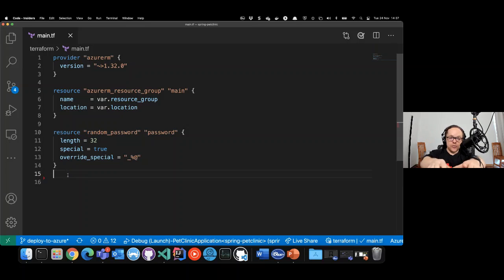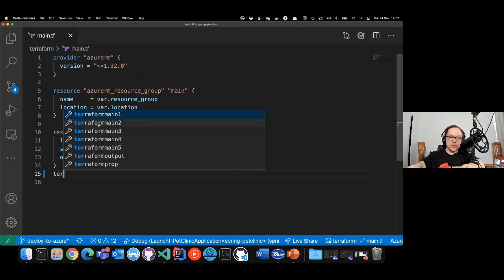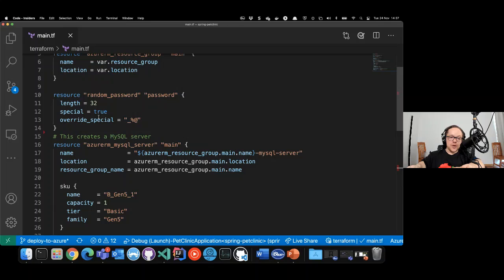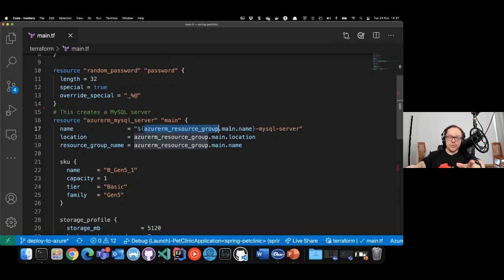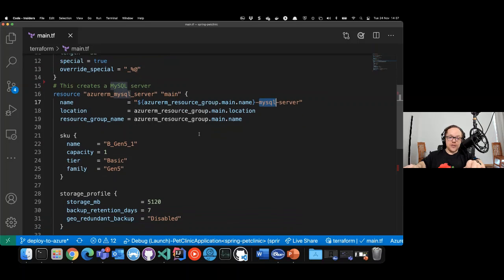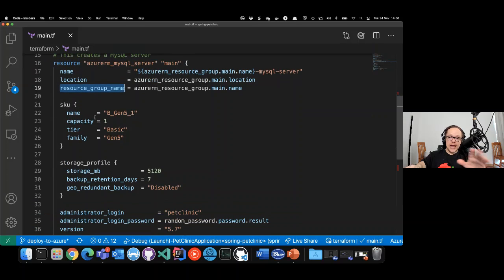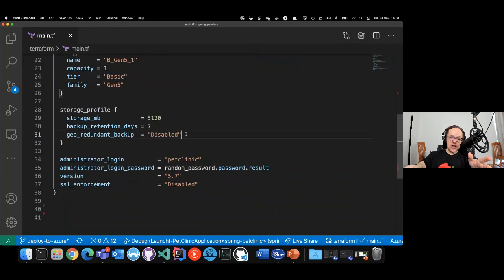So the next thing after doing that, I'm going to go and create my MySQL database. So I'm going to create my MySQL server using the resource group and give it a name called resource group and then MySQL.server. The location, which is the location of the server, US West 2. The name, the resource group, the SKU, which is the size of it. It's quite a small server. Capacity 1 CPU, basic tier Gen 5. The storage profile, so what storage it's going to use, and then the administrative login, and then you can see there the random password, and then I'm going to disable SSL.